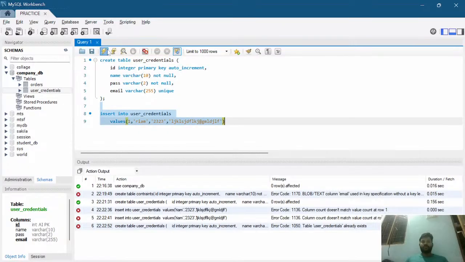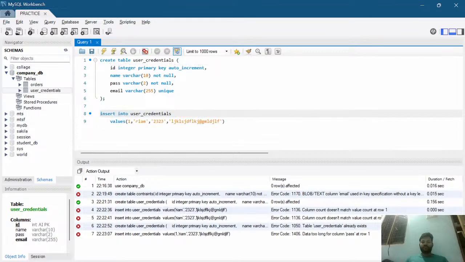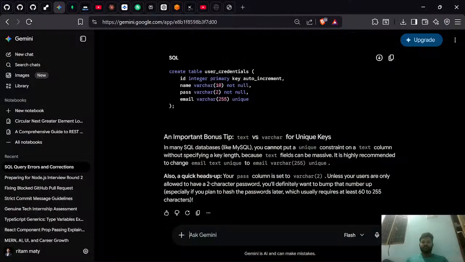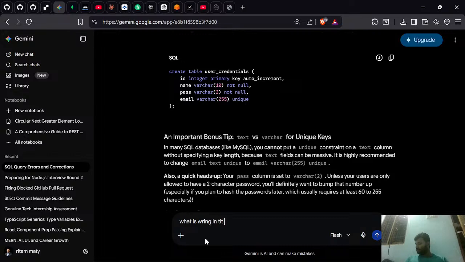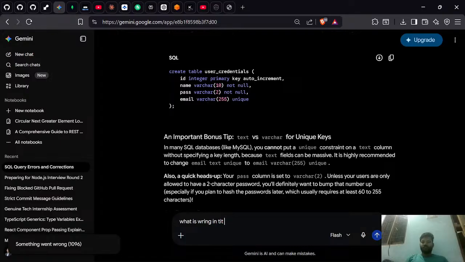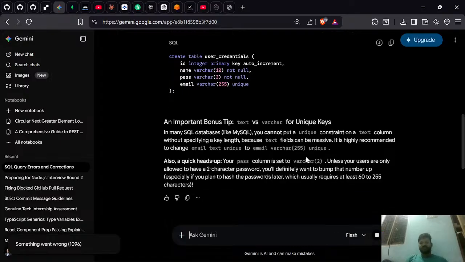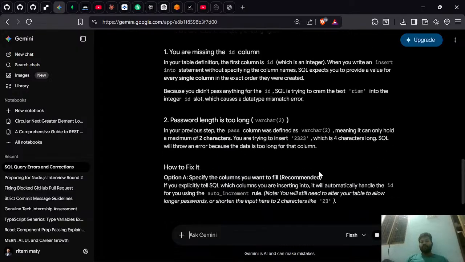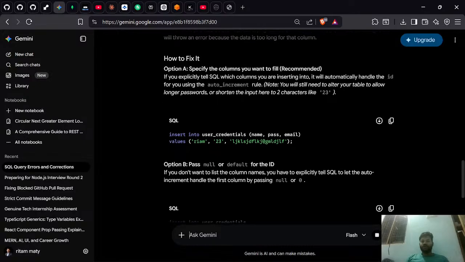Let me ask. Missing ID column, but I have given it, right?